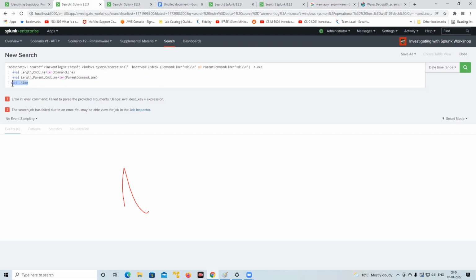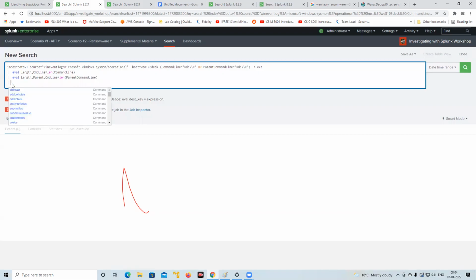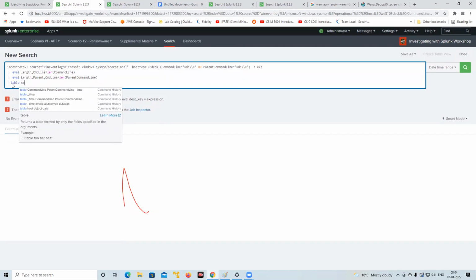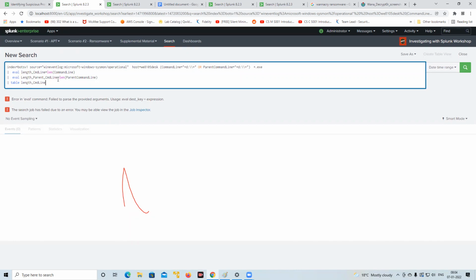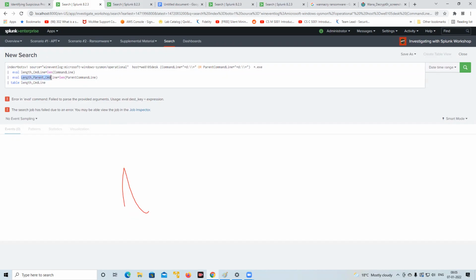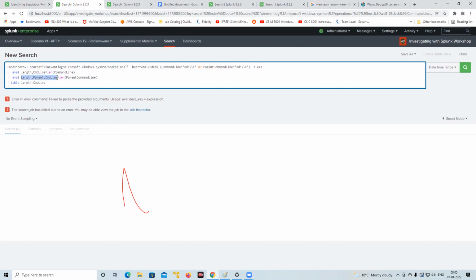Now table. These are two lengths, correct, right?